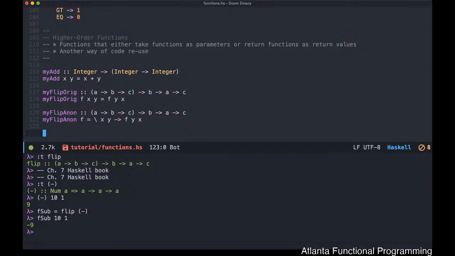We've seen this in this case here with myAdd. Okay, notice how we parenthesize the second argument. Remember that the arrow operator is right associative, all right, and it requires you to apply the input to the output in this order.